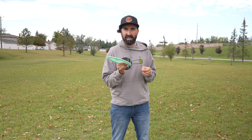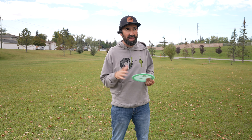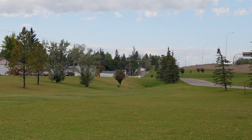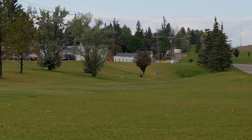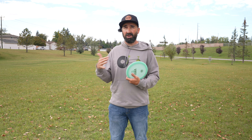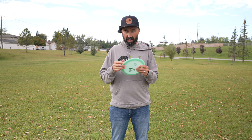What intrigues me about this disc is it on a forehand. After just a couple of warmup throws here, we are at elevation — about a thousand meters above sea level — which means this disc typically flies more overstable for me than the majority of you that are closer to sea level. I've also got a little tailwind right now, and in a tailwind you would disc down in terms of stability, you would not be disking up.